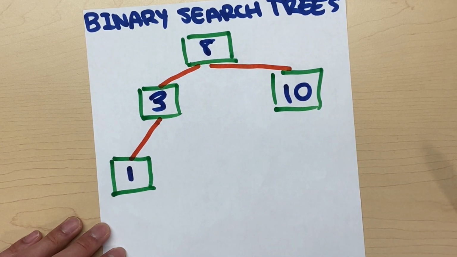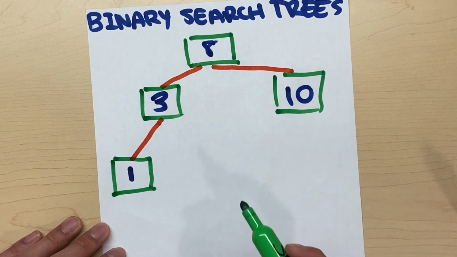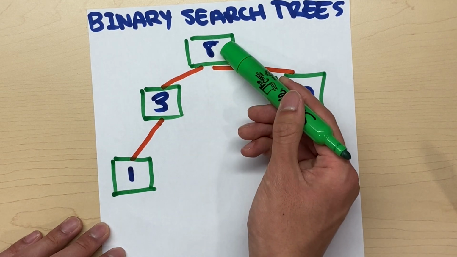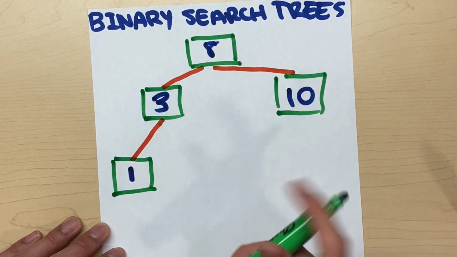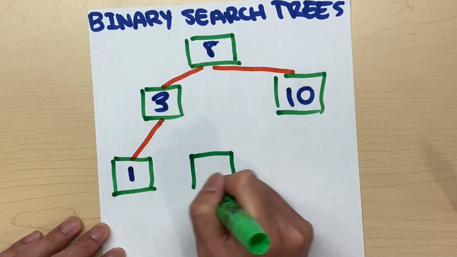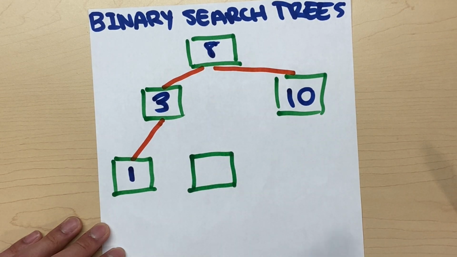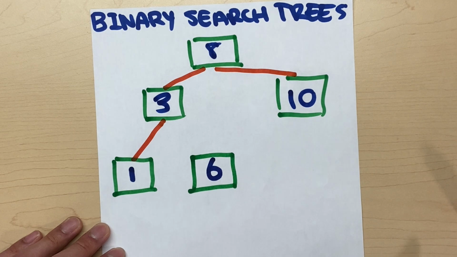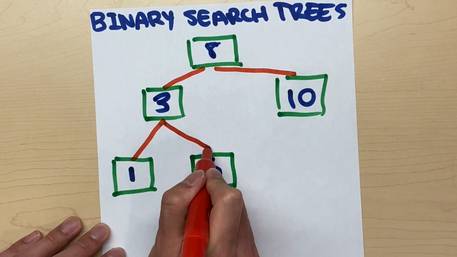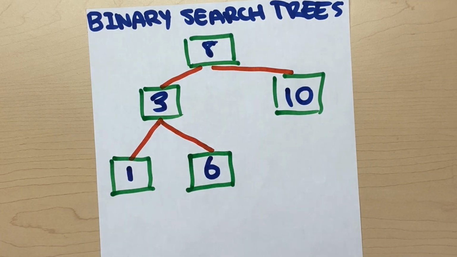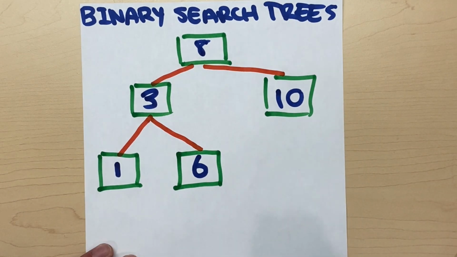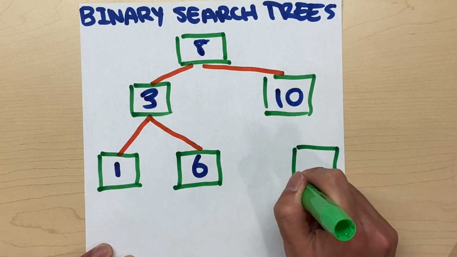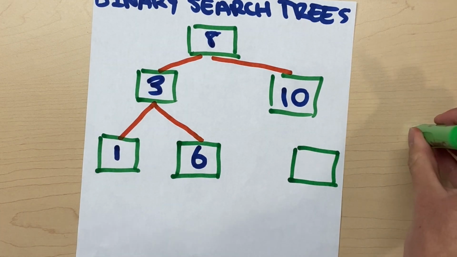So what that means is that we're going to start at our root node, which is 8. 8 is less than... 3 is less than 8, and that means we put it at the left of 8. Now, let's say we want to insert another value, 6. Well, obviously it's going to be greater than 3, so that means it's going to be on the right of 3.